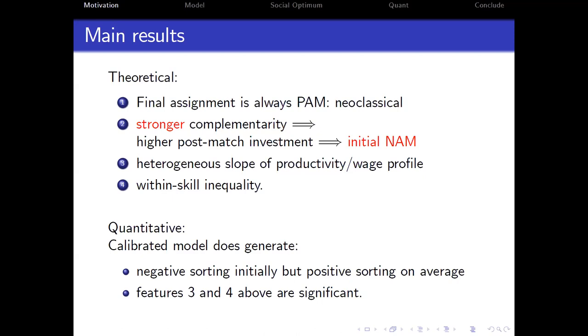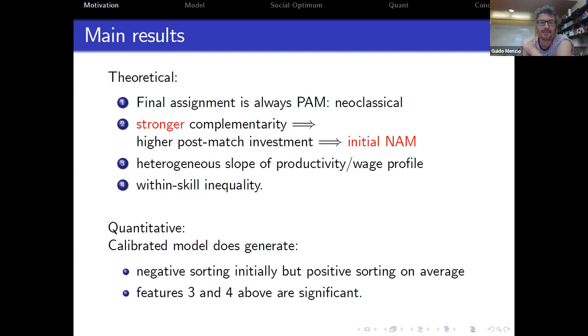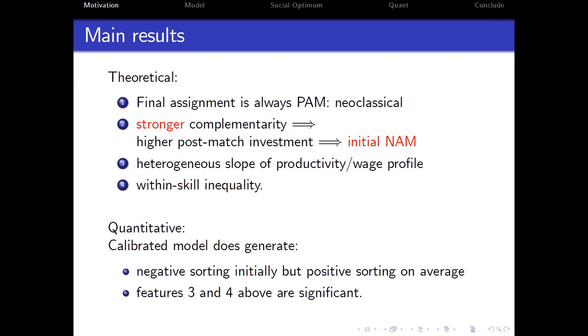Yong, of course, can I ask a question? Yep. Just to understand, why would there be any reason in this environment to do any investment ex ante, in fact to have any capital set up before meeting a worker? A very good question, of course. One line of answer, which I'm going to get to, is that the cost of vacancy is going to be increasing in the capital stock that you put in there in the first place. So you can, but it's costly to have a lot of capital.